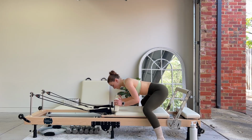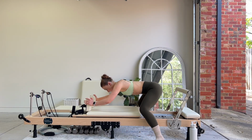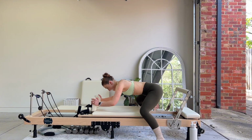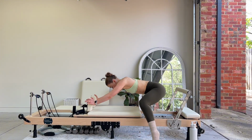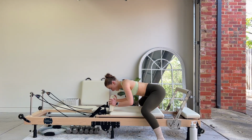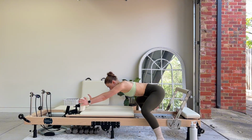Good. If you want more on top of this, next time you press out, can we go for a heel raise on one foot? Bring it back in. We switch the heel over other side, bring it back in. So alternating those heel raises here. We're not here for long, just here for another 8.